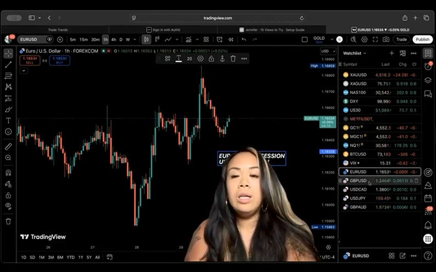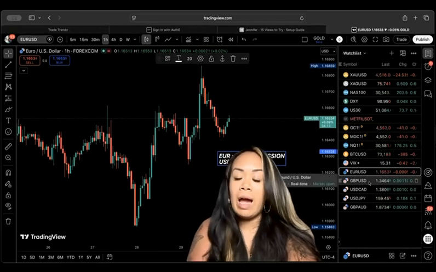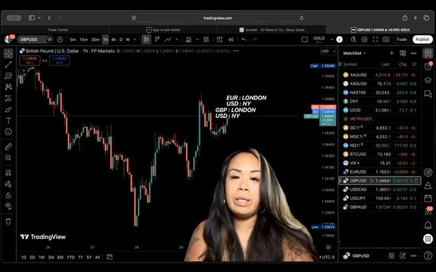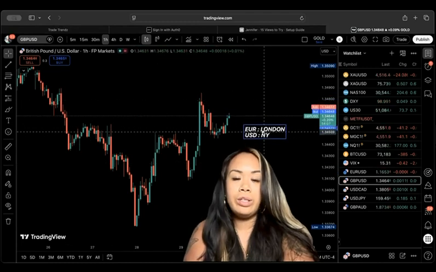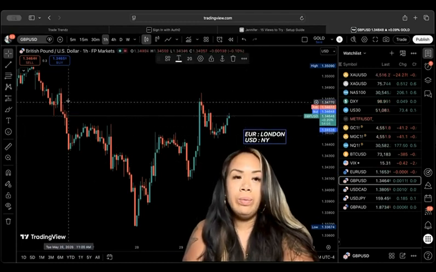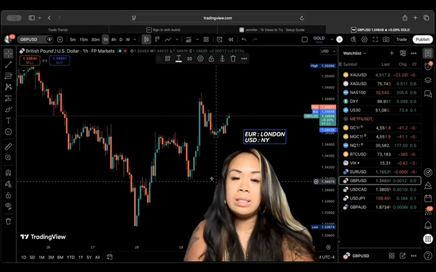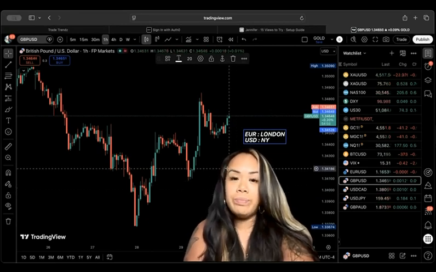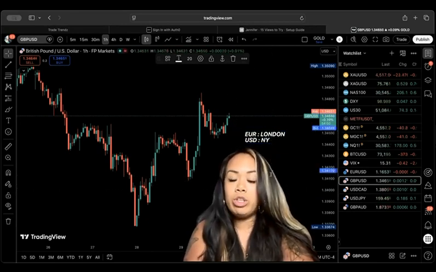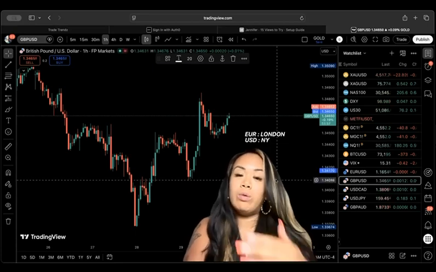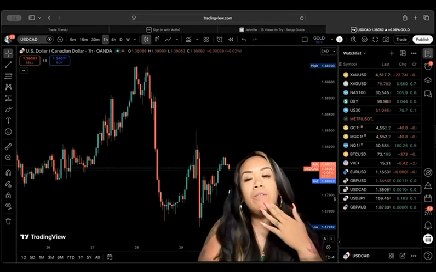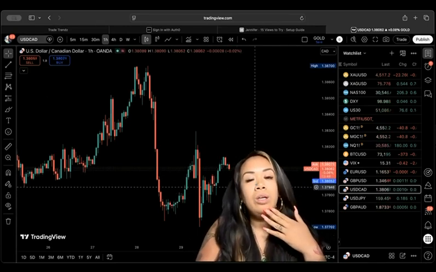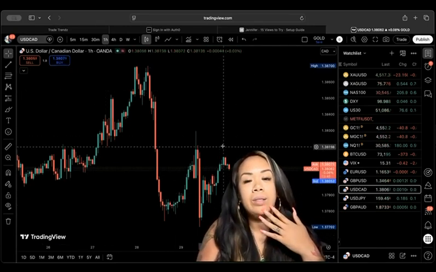First thing, okay? Let's look at GBP USD. I have broken down some of these things already, a little easier for you guys to see. Okay, so we had the Euro USD to begin with. Here we have Great Britain pound versus the US dollar. Okay, so again, it's going to be traded throughout London session, and it can also be traded throughout New York session.